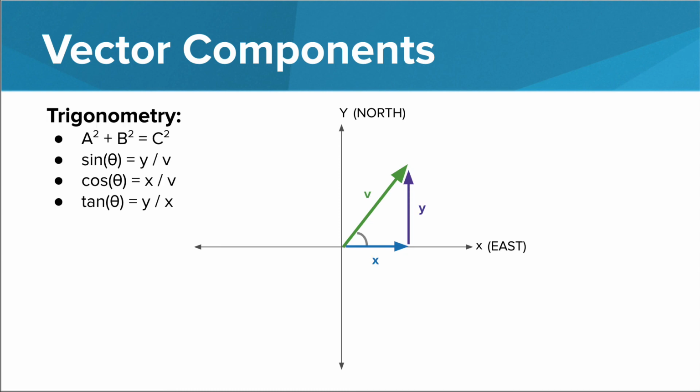And because, of course, this is a right triangle between the vector and its x and y components, we'll be able to use trigonometry, which we'll go over in future lessons. The key takeaway here is that as we work with vectors, both in our calculations and when we program with them, we need to treat them differently than we would our ordinary scalar measurements.